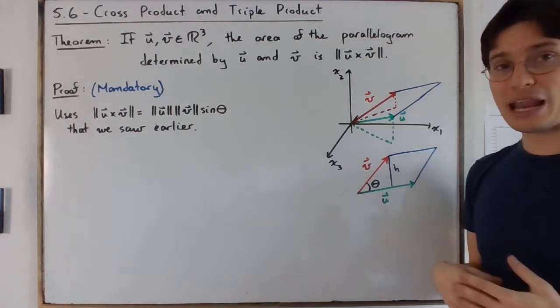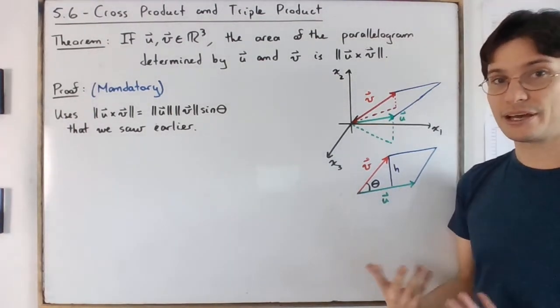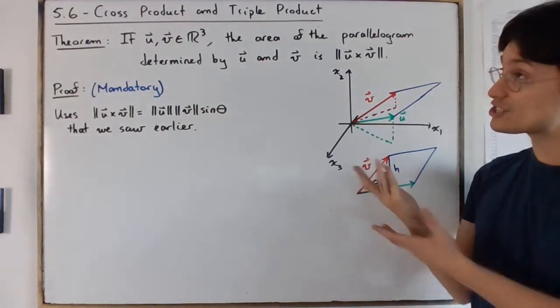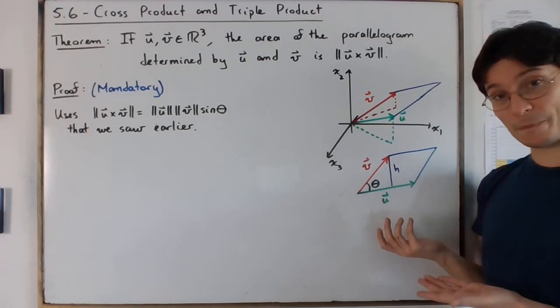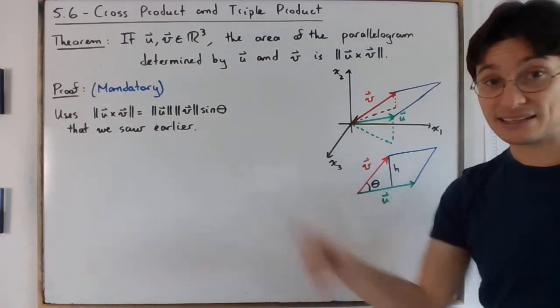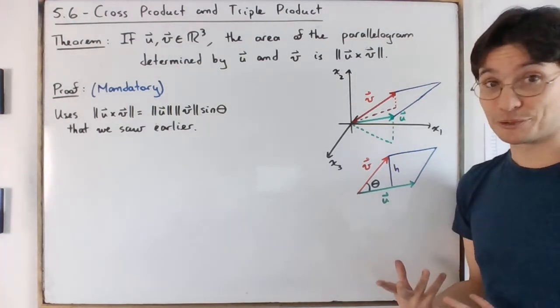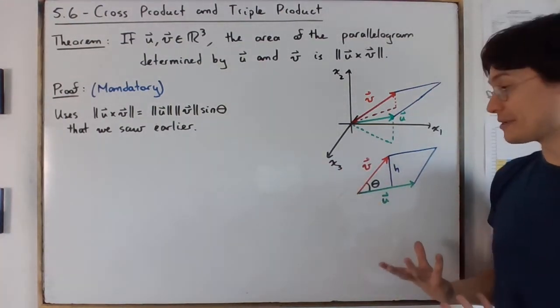Okay, and the proof relies on this identity that we saw earlier in this class, in this chapter. So how does it work? Well, it's super simple once we have that identity. That being said, remember that this identity is actually quite hard to prove. But once we have it, then this is quite a breeze.